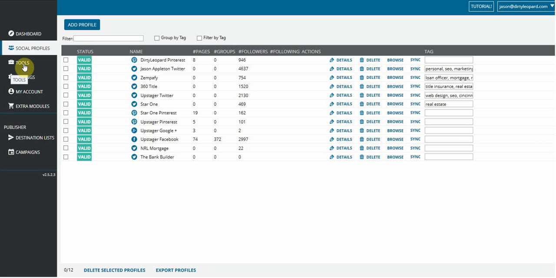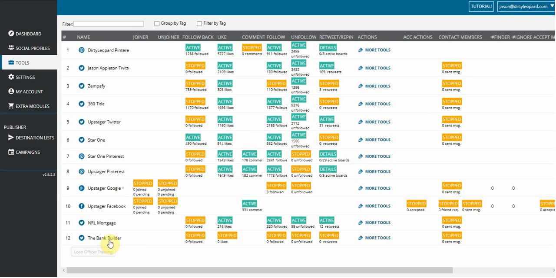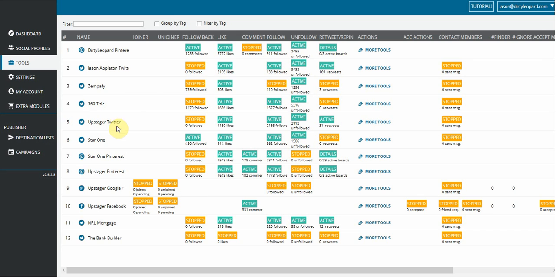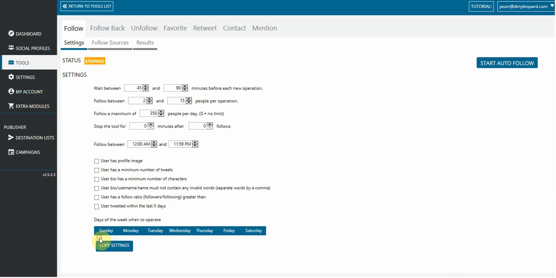and I want to start using this to start following people. Okay, so what happens is, I go to Tools. Let me go back here real quick. Here in the Tools tab, I have the list of my social media accounts that I've added. So we're going to go with the one you just set up. We're going to click that, and you're going to see all these tabs up here. We're going to get to those, but I'm going to explain all the details here first.